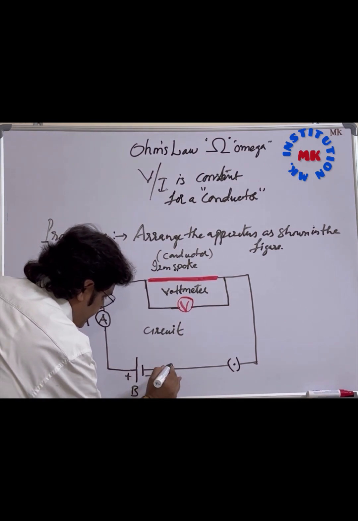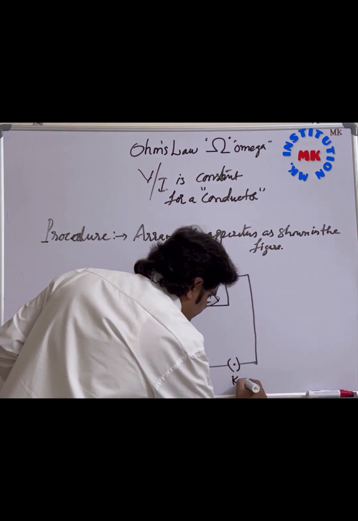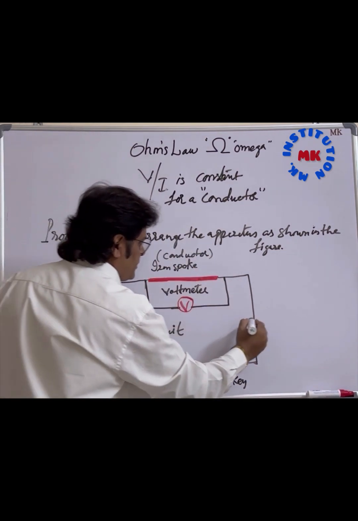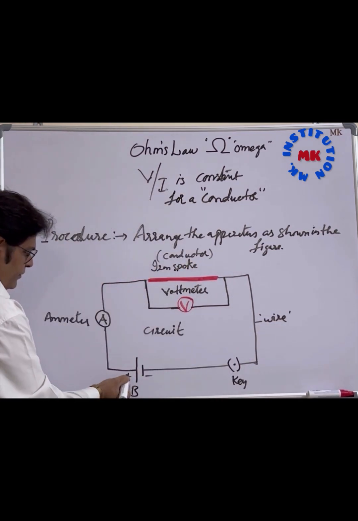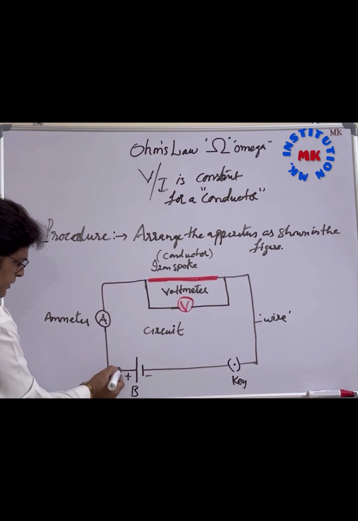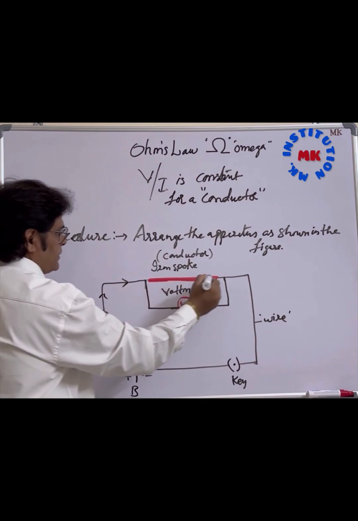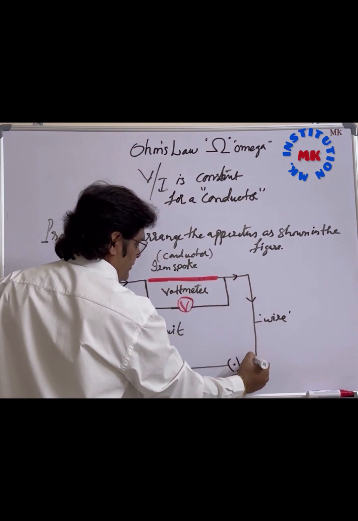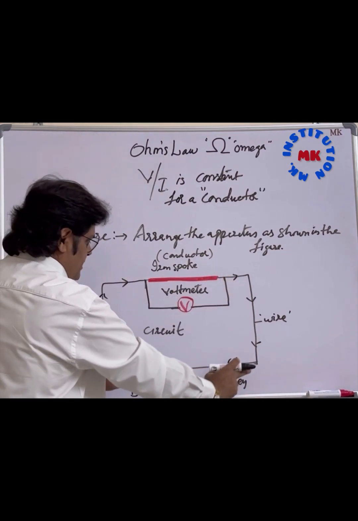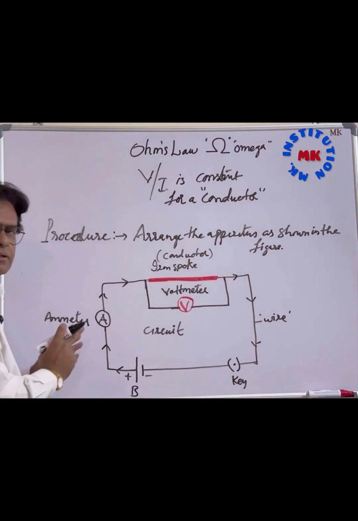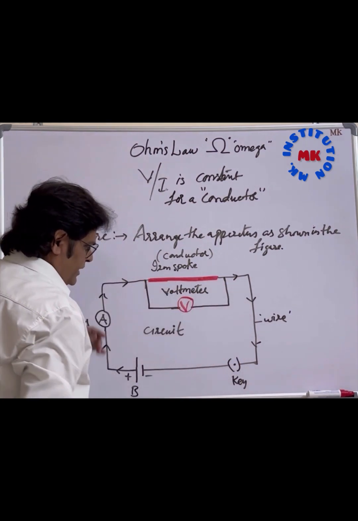Battery, positive, negative show the charges here. This is the battery. This is the key, switch key. And this is a wire. Clear? Where we kept the positive, from there only the current moves. This is the movement of current, the flow of current. This complete thing is said to be a circuit. What do we call this? Circuit. Clear?